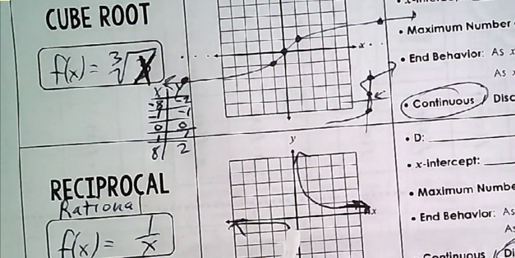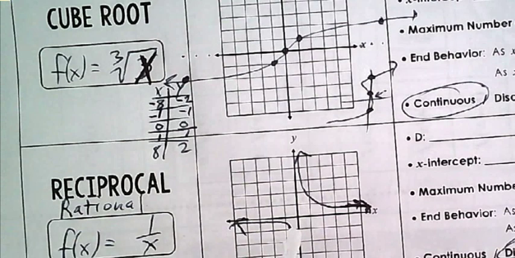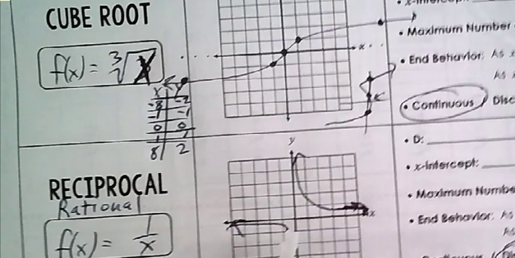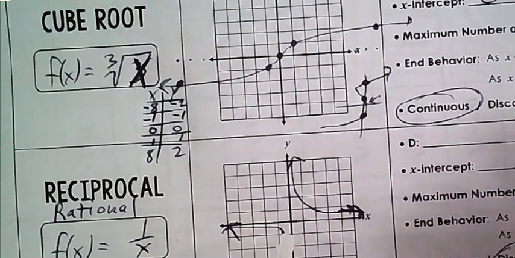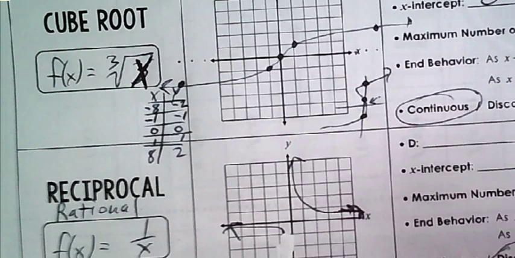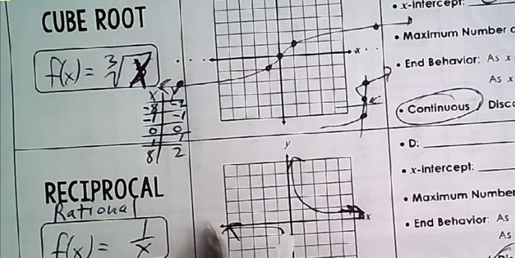All right. Now, because of that, our end behavior is going to look a little, I'm going to work backwards this time. Our end behavior looks a little different because of these asymptotes. As the x goes to negative infinity, it's getting closer to the x-axis, but is it ever touching the x-axis? So what is the y value of the x-axis? No, of the x-axis, what is the y value?